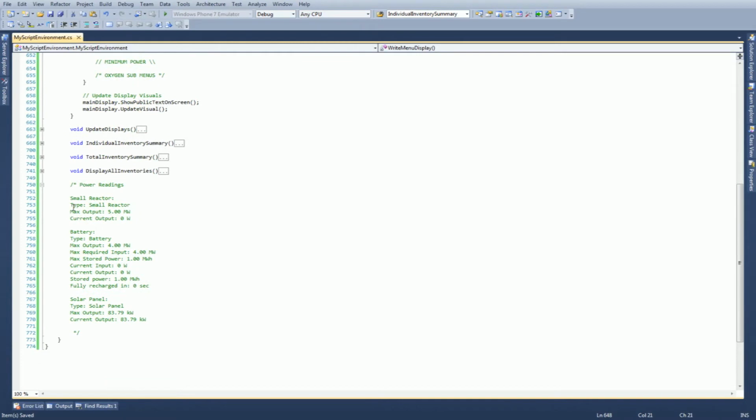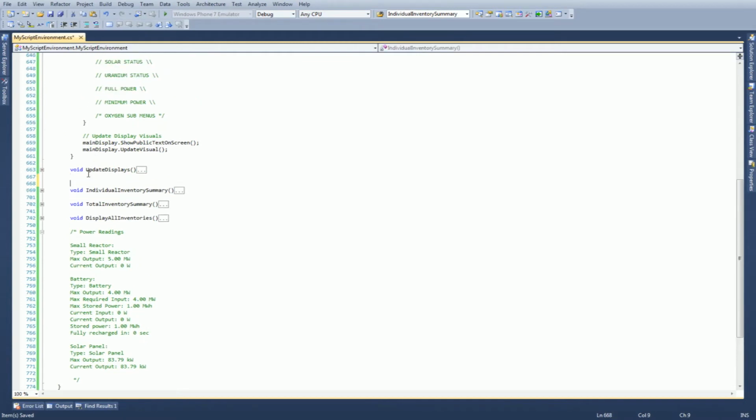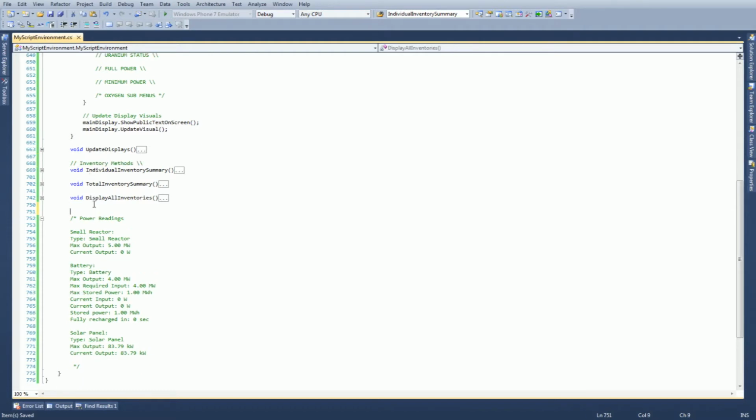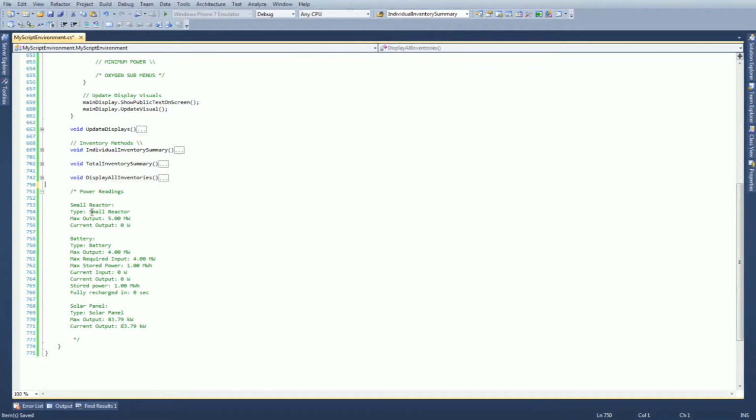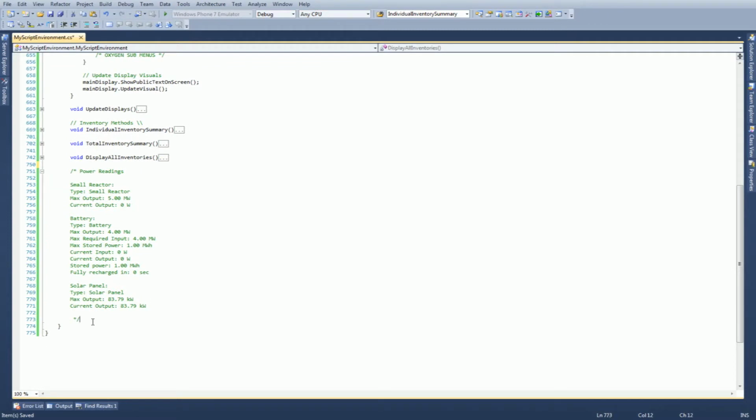Actually, let's see. We'll call this inventory methods. I'm actually going to do this under the comment, so I can reference it. Power methods. So we're going to do one called power status. Solar status.